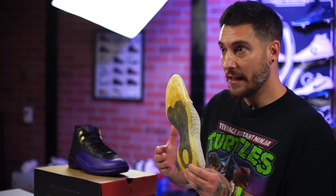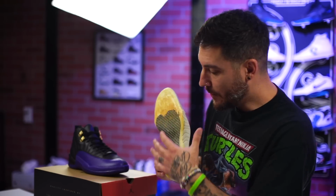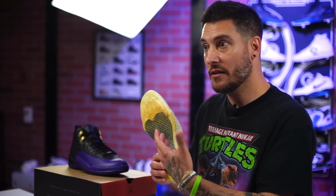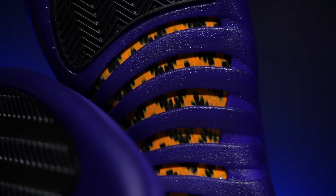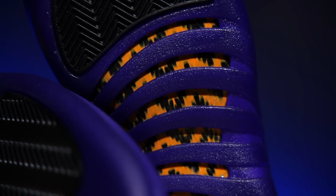So it was really weird and very cool for somebody like me that was broke and could only afford 120 bucks instead of 150. But if you wanted to know what the shank plate looked like, it does look like this. Obviously, the pattern of the carbon fiber is a little bit different. This is traditional checkerboard, whereas the 12s do use a herringbone type of pattern, but it's carbon fiber nonetheless. And then inside of the midsole, which is made out of Phylon, is one of these bad boys right here.